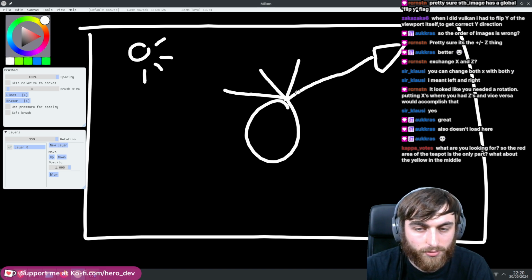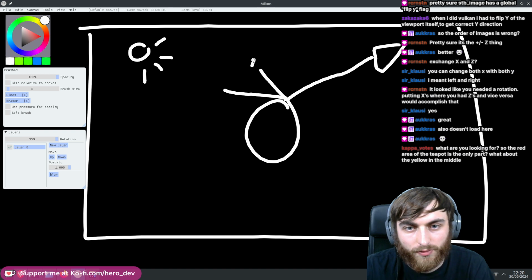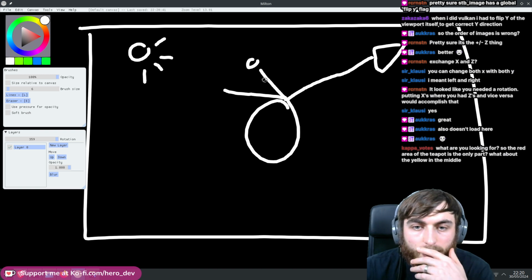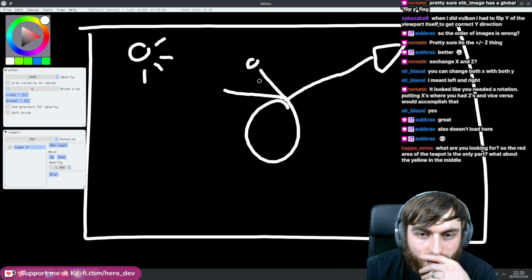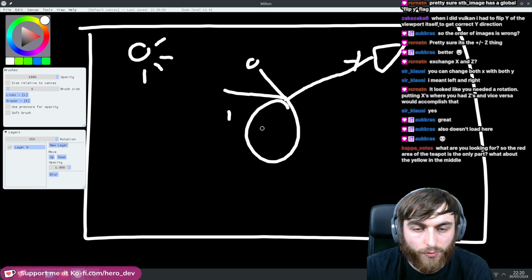So yeah, wait. This is 1. Sorry, this is 0. Going towards here being -1, because it goes back on itself. And over here it'd be towards 1.